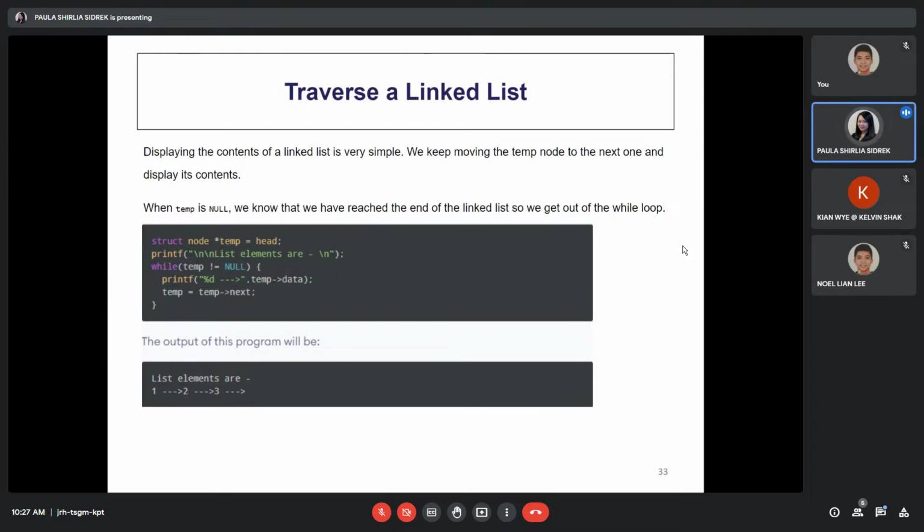When temp is null, we know that we have reached the end of the linked list, so we get out of the while loop. The output of this would be: list elements are 1, 2, 3, and so forth. So this is your traversing. You want to traverse from one node to another node. This is an example.